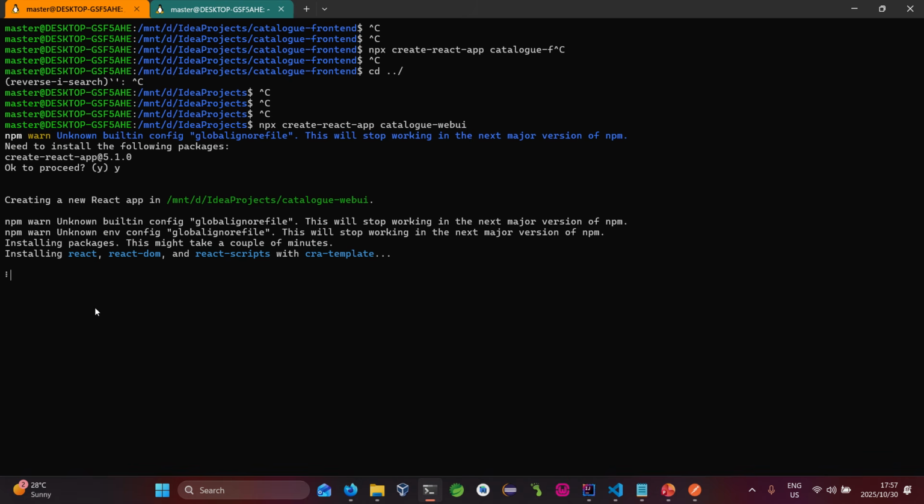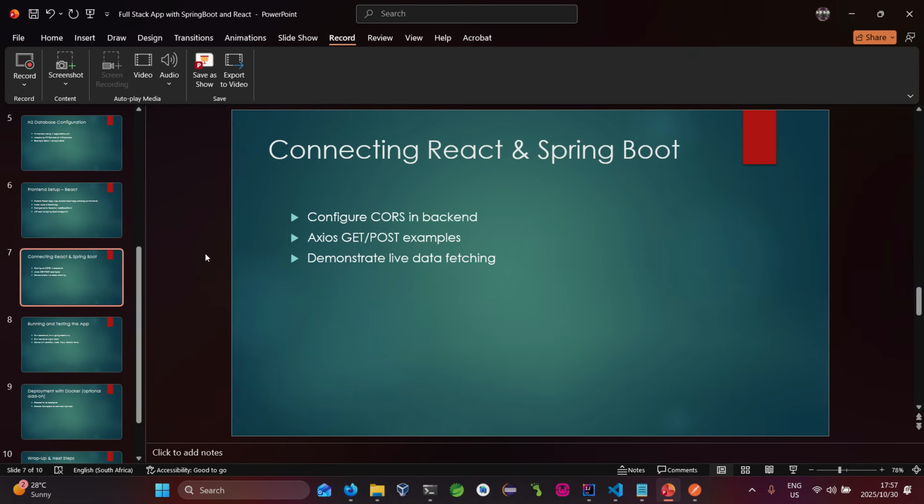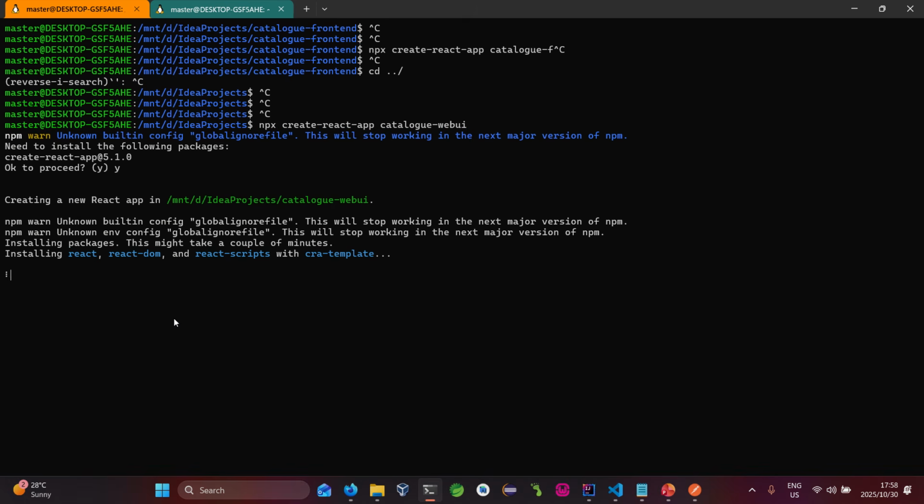perhaps while it's doing this, you can configure the CORS at the backend. If we look back at our slides, there is something called CORS which we need to configure. So what is CORS? For the front end to be able to consume the APIs at the backend, the backend needs to know which host and port will be accessing the backend project. So it's important that on the backend we allow those origins, or add that configuration, so the front end won't be blocked when it's initiating requests to the backend. That's what CORS is helping us with.